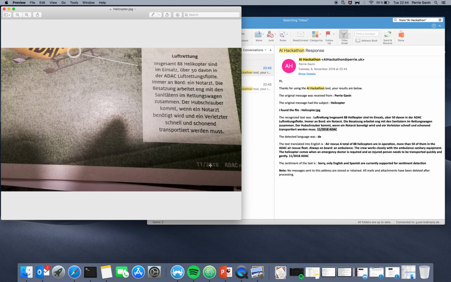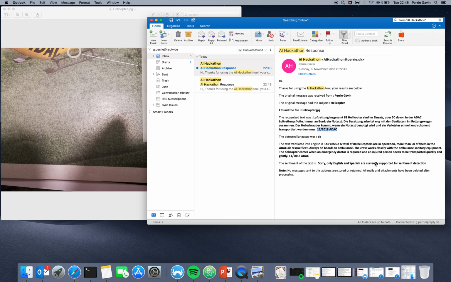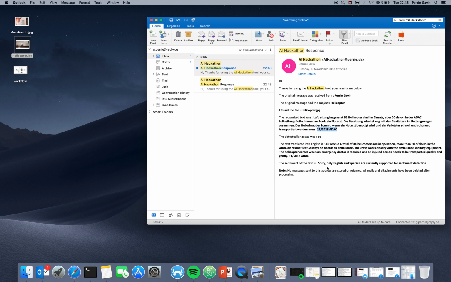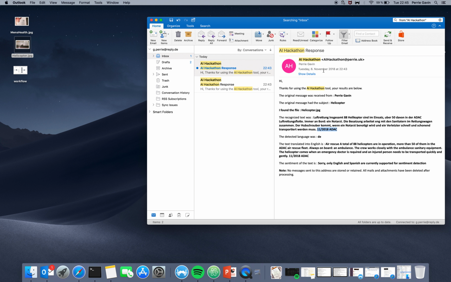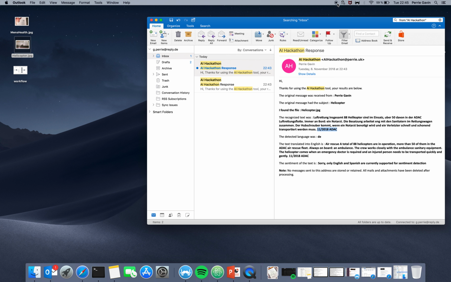It's also found this and provided it for us. It's correctly identified the language. And it's given us a very literal translation. And again, we see that the sentiment hasn't been performed because it only supports English or Spanish, and with the literal translation, like we said, we don't do this. So that's a very, very quick demo of my solution.